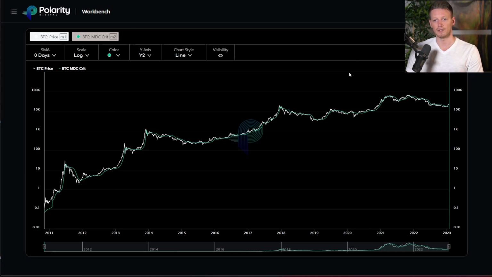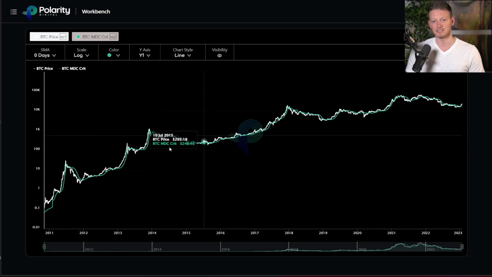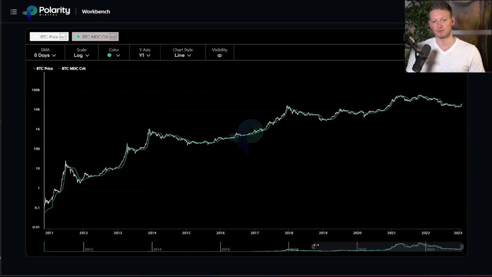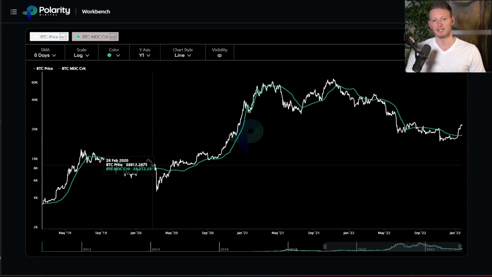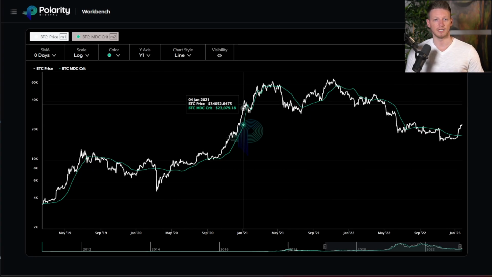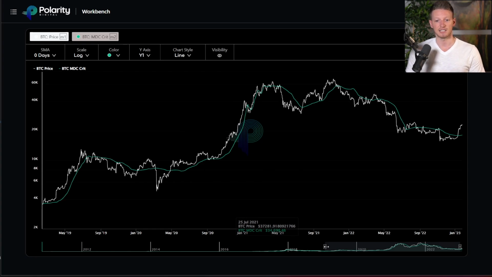Let's suppose we want to perform a little analysis here. Well, first of all, let's start by putting this onto the same axis. So I'll zoom in a bit so we can see exactly what's going on. You'll see that these are on the same axis now. The white is the price of Bitcoin and the green is the market direction classifier. And the way this metric works is when Bitcoin is above the market direction classifier, that indicates a strong chance that the price is going to continue up from there.